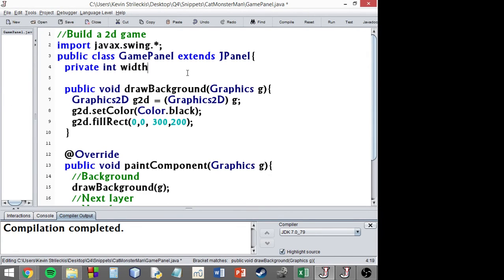And I'm going to make PIVs for width and height up here, and then I'm going to use them down here. Now, as you might imagine, I'm going to set these later, but for now, I'm at least going to have them up here so that I can use them down here. So based on however big the panel is going to be, I'm going to make a rectangle that big for the background.